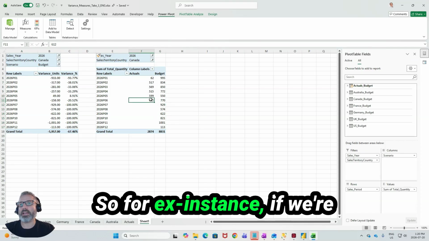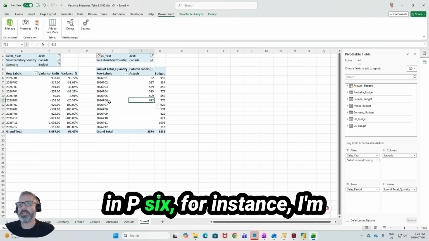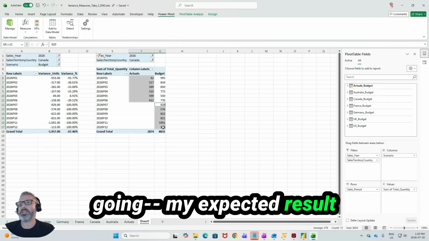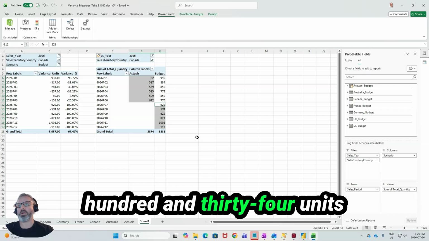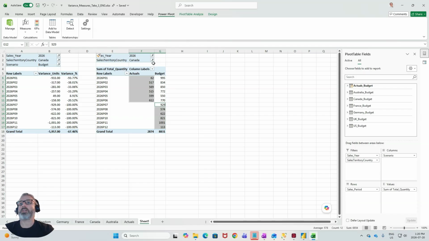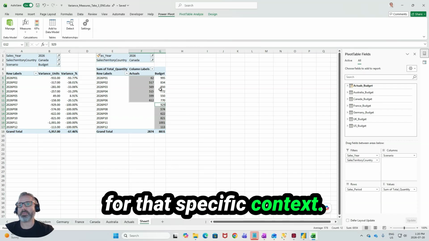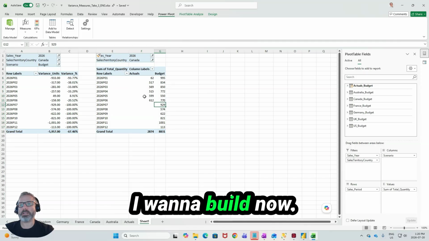So, for instance, if we're in P6, my expected result would be 6,934 units for that specific context. So this is the measure I want to build now.